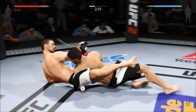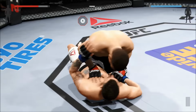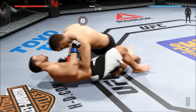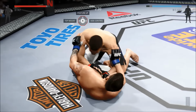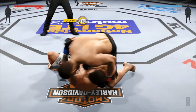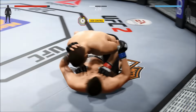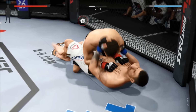3 minutes. Excellent sweep, winds up in guard. He's back in the full guard now. Yeah, he's back in the half guard here. Full guard now. Oh, great transition. Side control here again. Diaz has got the full mount again. He's working from his back again. He's just gonna step right back over. He hip escapes. He's out of the full mount. Side control. Nicely done.